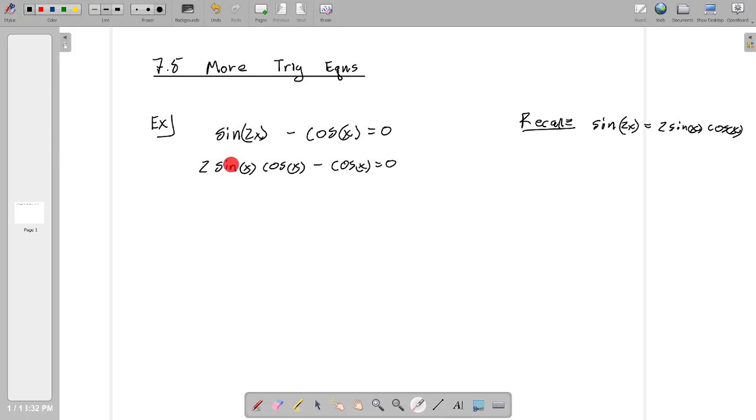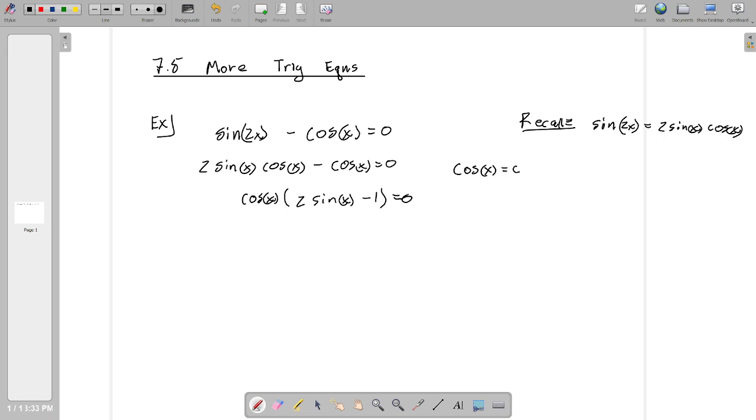Now we still have a sine here, but that's okay because we have a cosine in both terms. Now we can use the algebraic methods to solve this. We just factor a cosine out of cosine of x, and then 2 sine x minus 1 is equal to 0. We break this up using the zero product property. We have two things that are being multiplied together and their product is equal to 0, which means one of them has to be 0. We set them both equal to 0 in an effort to find where each of them are 0.